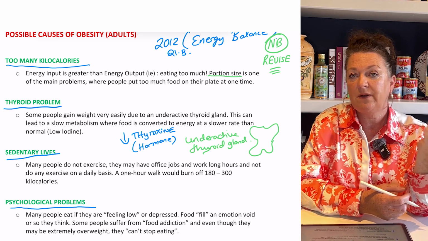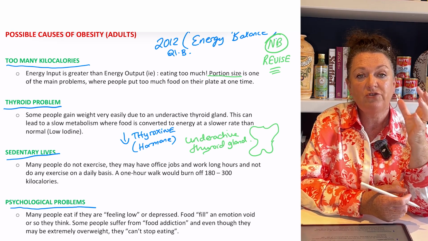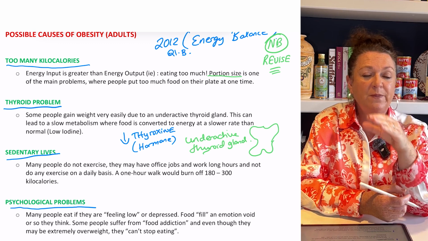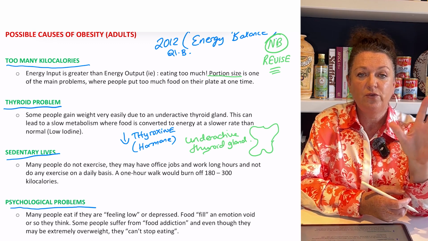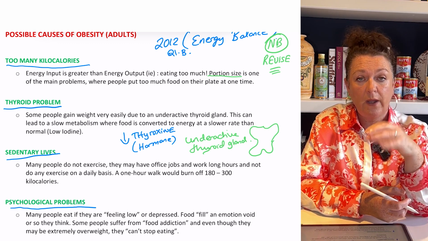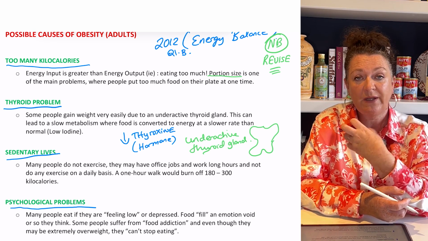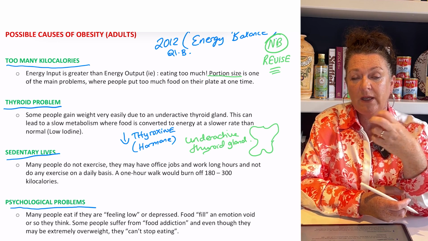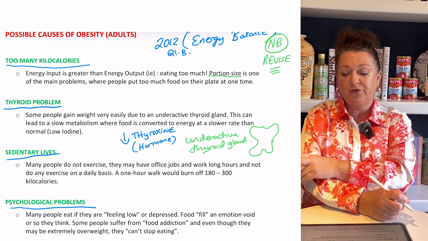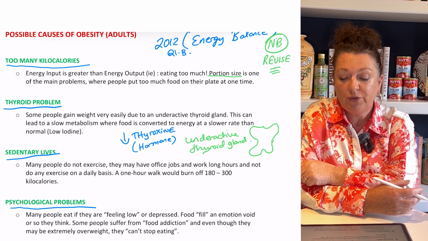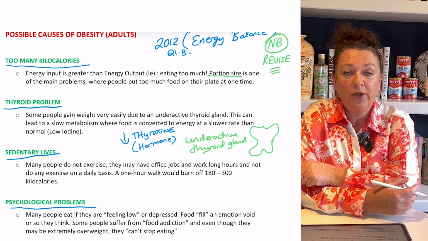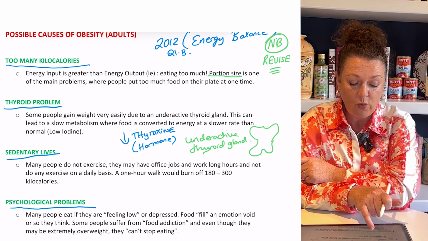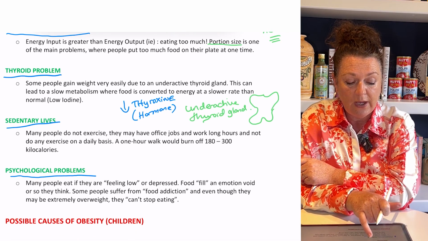It's called Eltroxin. And by all accounts, people who've taken Eltroxin say that the weight literally melts off their body. Remember our first chapter, I said there's people who say, oh, I need only look at food and I put on weight. They're not joking. Their thyroid gland is not working properly, and as a result they tend to gain weight much more easily, because the rate at which they convert food to energy is much slower. And you should always consider that there are lots of different reasons why people have extra weight. It's not for us to judge.